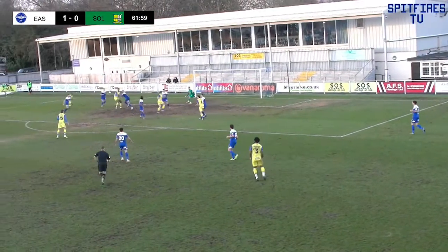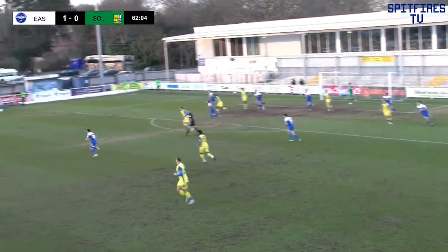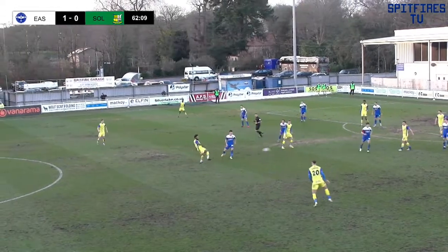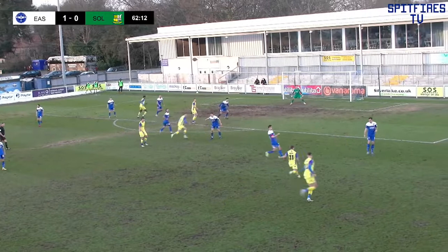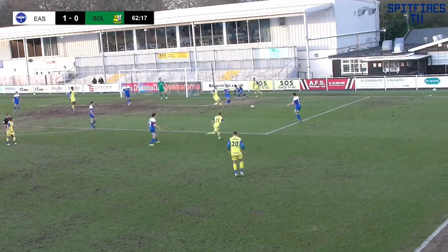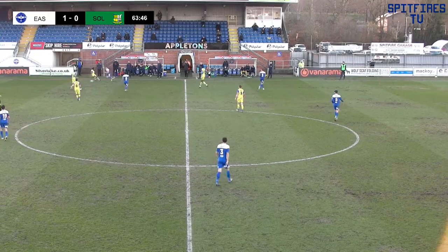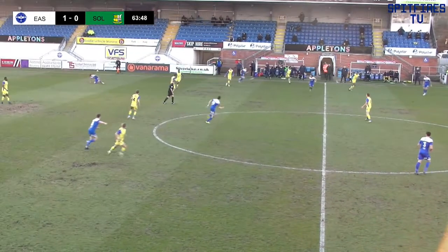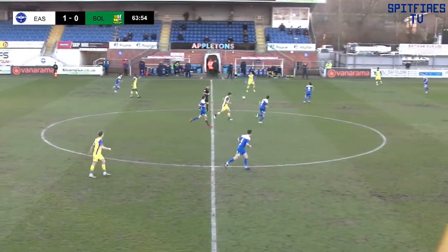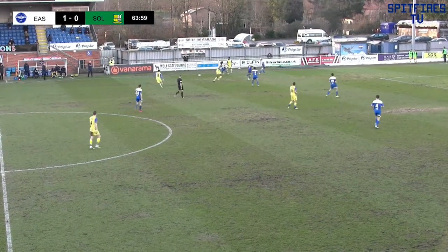Cranston plays the ball into the penalty area. Goes towards goal, but it's cleared at the far post by Michael Green, but Solihull could come forward once again. Ward, again with the early cross towards the box. Cut back, only as far as Jack Payne, who can lay it off to Michael Green on the edge of the area. Tomlinson. Solihull Moors can win back the football. Hudlin does well to touch that ball down.